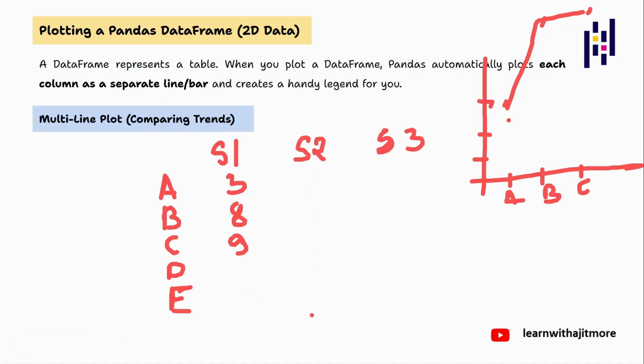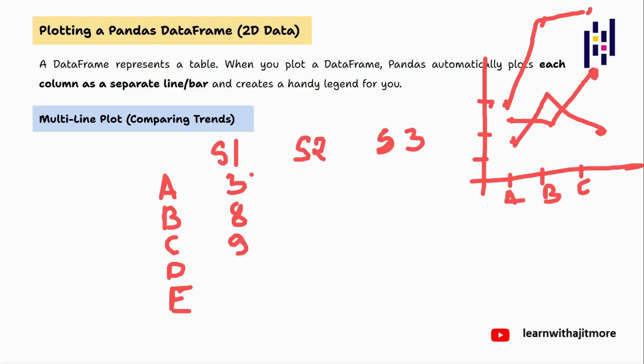Then similarly, for store 2 there will be some different line. Same way, there will be a separate line for store 3. Getting? And for all three, the colors will be different, which the legend will show. In the legend, there will be a small box, and in that it will tell which color represents what.